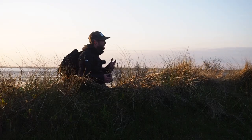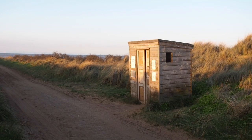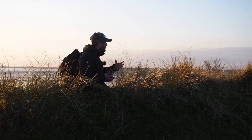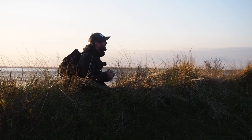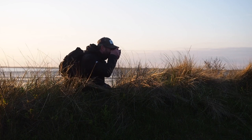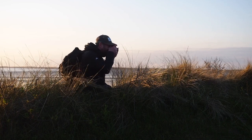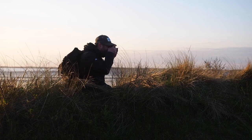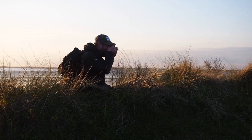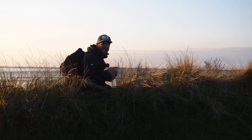This probably looks a bit silly — I'm sat in this long grass, but I really like the way that this high tide shelter is just catching this golden light on the face of it. I'm wondering if I can shoot through some of this grass, just blur it out, make a bit of a frame. So let's have a lay around in the grass and see what we can do. Focus peaking on, wide open at F2. There's little grass fronds in the wind — trying to catch it before the wind blows one up. There we go. Here's the photograph.